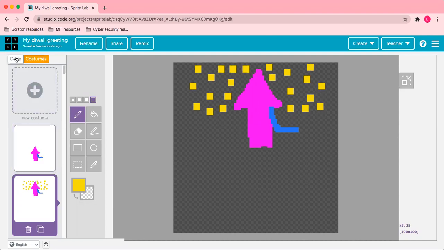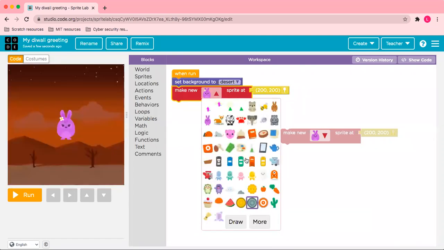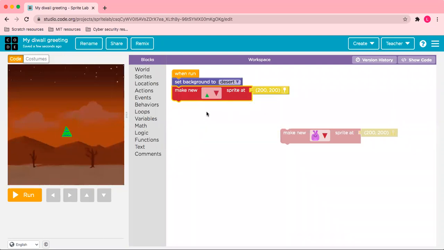Okay, now I'm going to go and write my codes. So we have finished the drawing. So one flower pot and then one rocket we have drawn. So now I go back to my code. Okay, now first thing what I do is, in the desert background, I'm going to first select this costume of the flower pot, which is not bursting.